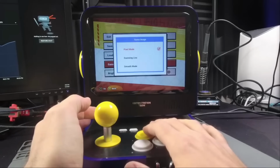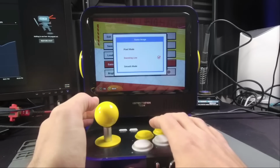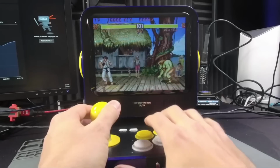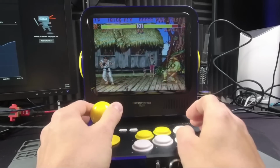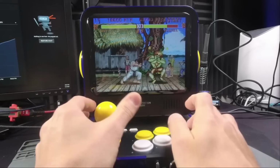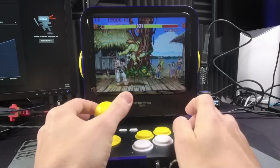God damn it. No. Want to try scan lines? Let's see what scan lines look like. You can save games. That's cool. Ooh, the scan lines look awesome on this. Oh my gosh. All right, I'm going to zoom in on this for you guys. The scan lines look good.